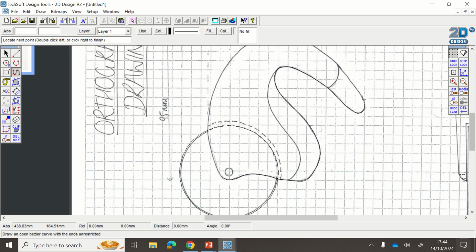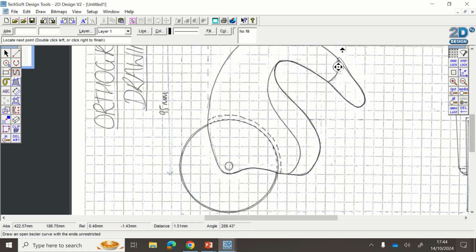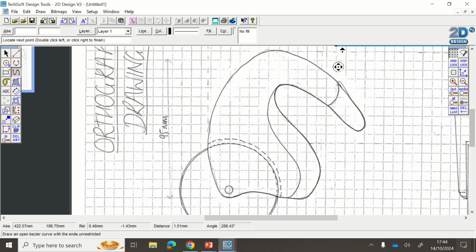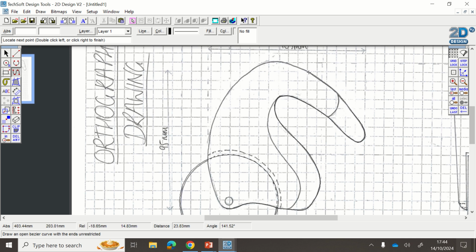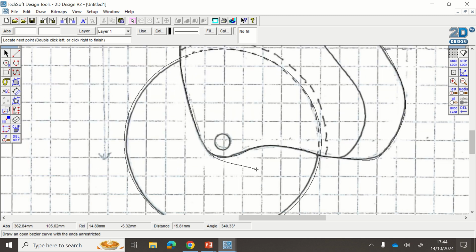Unfortunately there is no quicker way of doing this, but it will ensure you're accurate. If you hold the roller ball in the middle of your mouse, it will drag upwards as well. Just a little hint or two. There we go. Then I'm just going to make sure it definitely meets in the middle like that, and I'm going to double click.